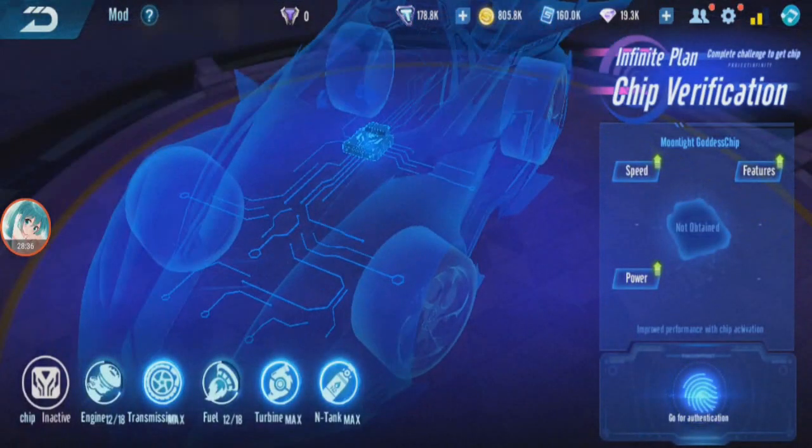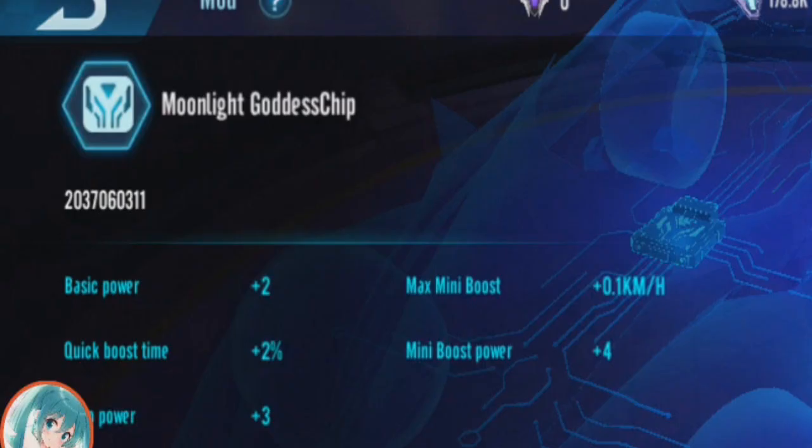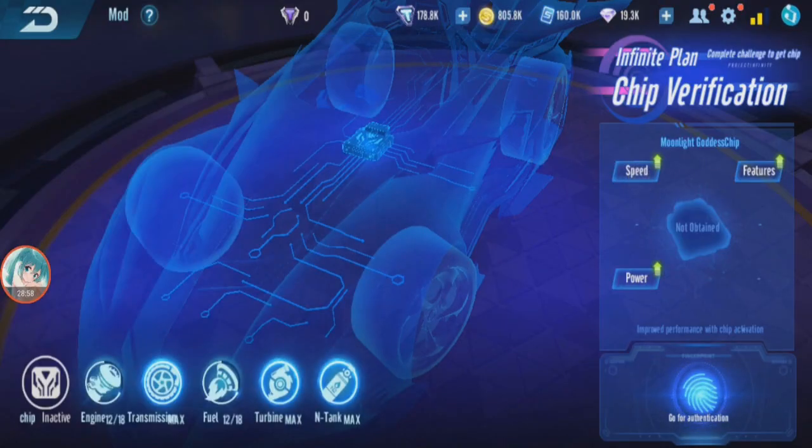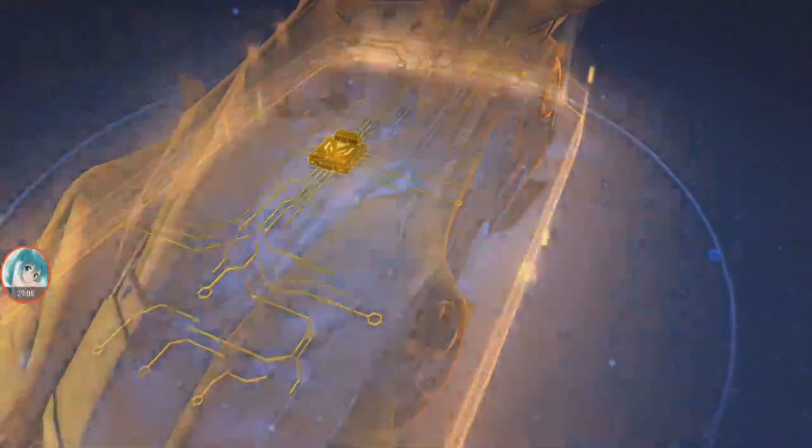So, with Infinity Chip, we have basic power, max mini boost, quick boost time, max mini boost power, nitro power. So, it's more to power, more to acceleration. The speed is only plus 0.1 km per hour, and quick boost time plus 2%. So this one, the Infinity Chip only boosts more on power, less on speed.